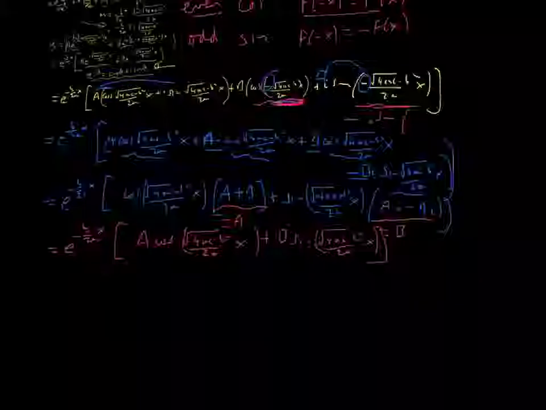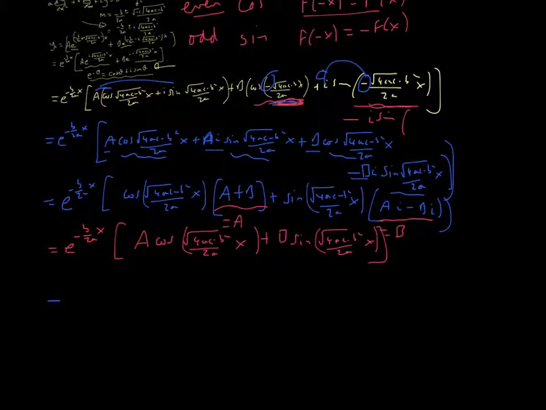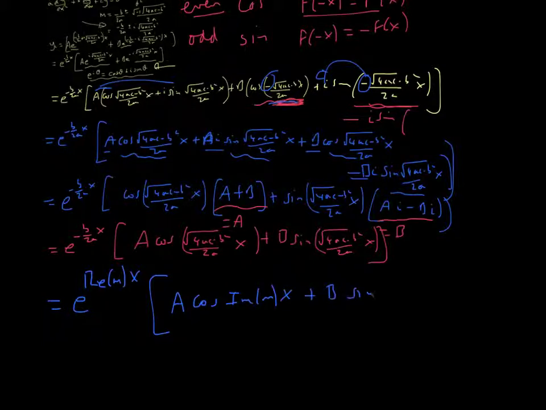Notice this can be finally simplified down in a similar fashion to what we did before, but involving m. So this is e to the real part of m times by x, remember, in brackets a cos the imaginary part of m times x, plus b sine the imaginary part of m x as our angles. And we're done. That's it. That's all three cases. There'll be another video on examples on actually how to use this, but this tells you exactly where all these results come from.